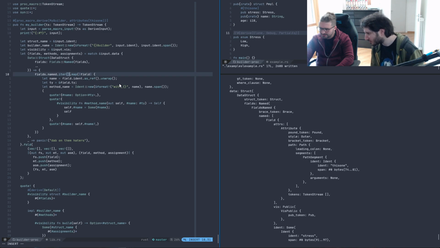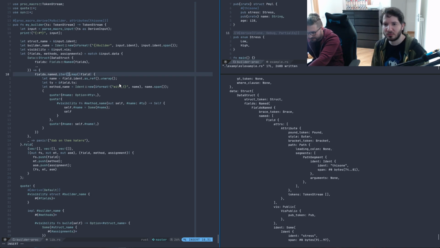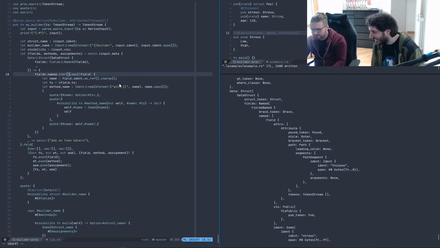What I do in this particular case is I filter the attributes and turn the attributes into something that I want. Okay, this is generated code, don't worry.